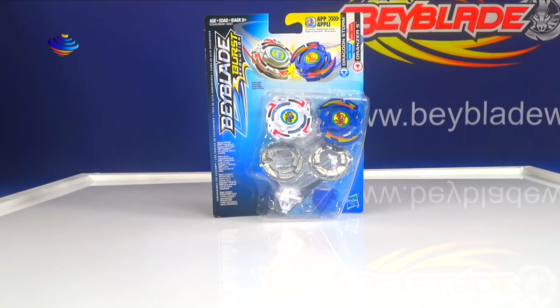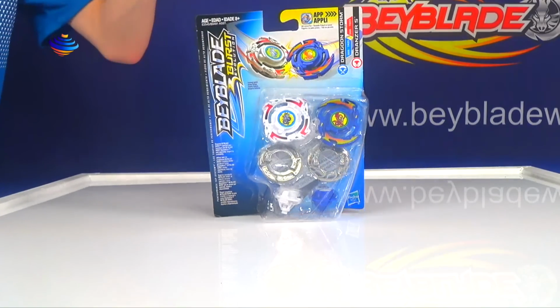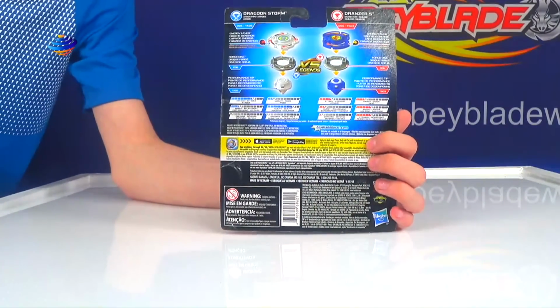It is Dragoon Storm and Dranzer Spiral. Really awesome that they're doing these bays. I will point out the elephant in the room in a second. There's the front of the packaging. There's the bottom of the box, I guess, since it fell down. The cool detail I like regardless.